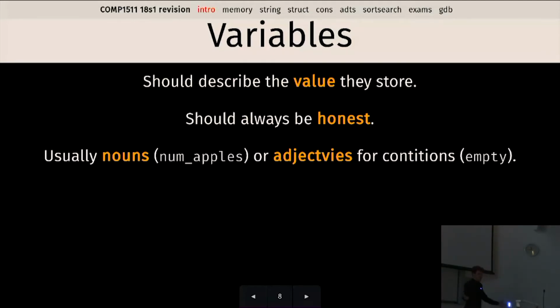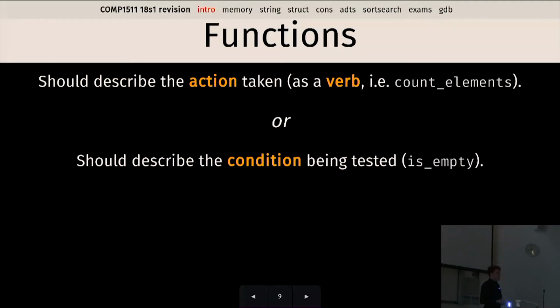For functions, there's also some nice tips for naming functions. Functions generally do some work. They take some action, so their name should reflect the action that they take. They usually sound like a verb. So if I have something that's going through an array and counting the number of elements, I'd say that function would be count elements. I'm telling the computer, count elements of this array. If I have a function that takes a guess from a user, I might call it get guess from user. But it's an action. It sounds like I'm telling it to do something.